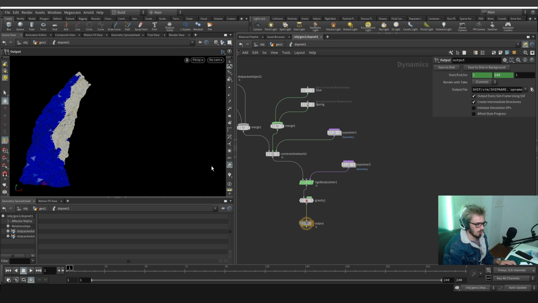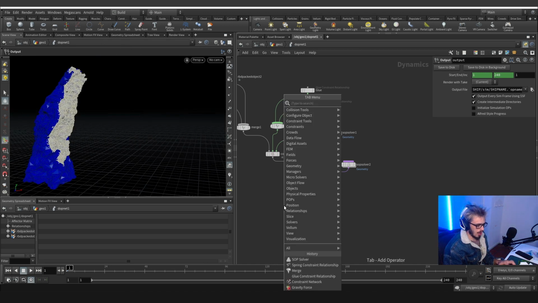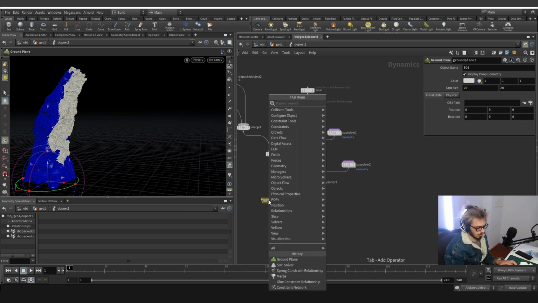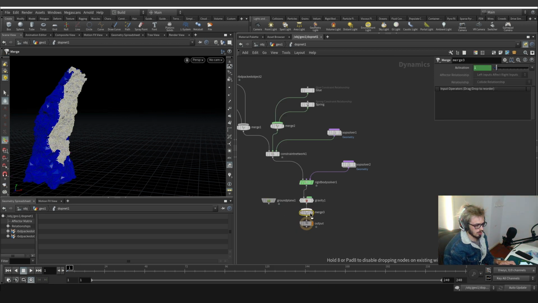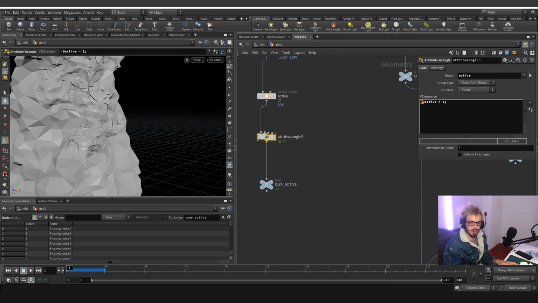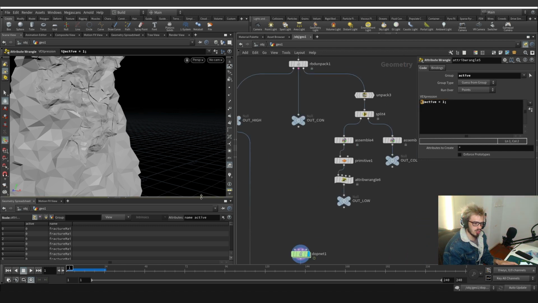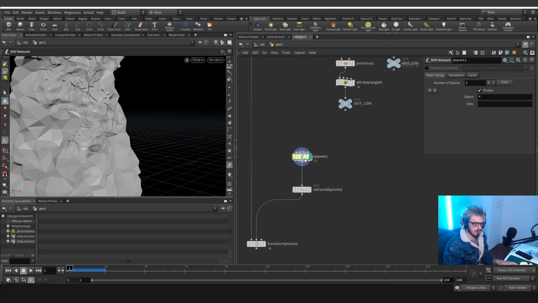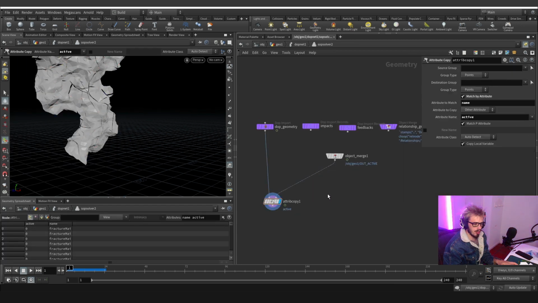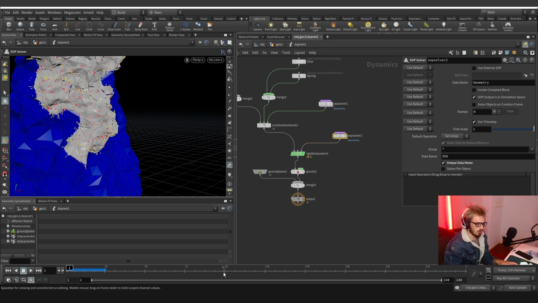and we will go back and see how it looks. After, obviously, let's not forget to add the ground, and the ground should be set on the left side, like so. One more thing I forgot to say is to make this an integer. Also make this an integer, and let's hop in and match to the name attribute here, not here, and the attribute name we want to copy is the active.